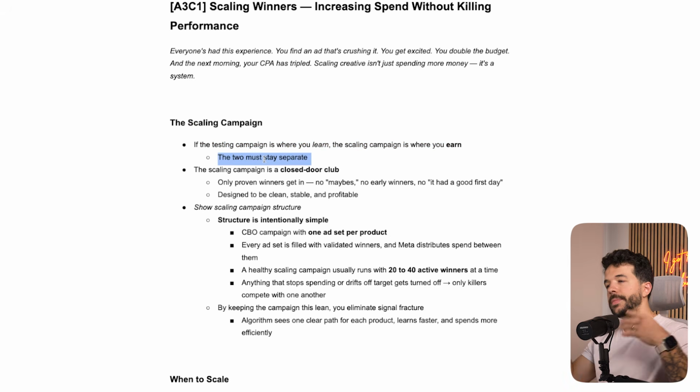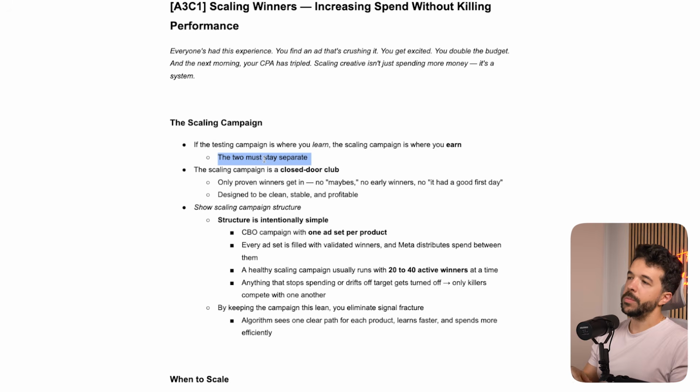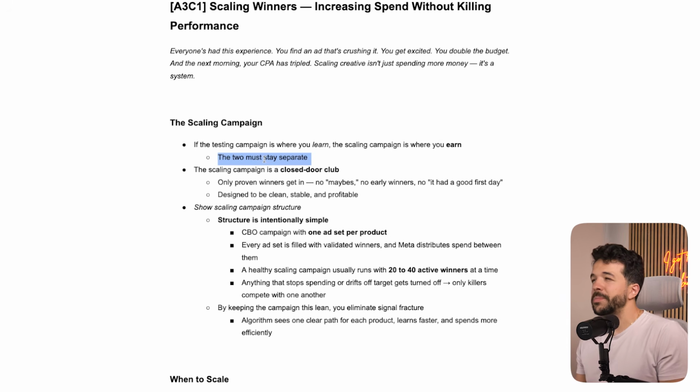Again, many people right now are using the one campaign thing, the one CBO to do everything. Personally, I don't like it. Personally, none of the brands in our portfolio that I've seen are using it unless they're very small. But it's more of a consulting approach or somebody who comes to our school community calls.